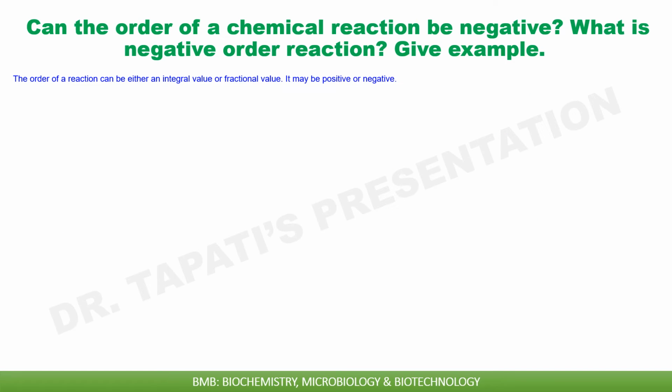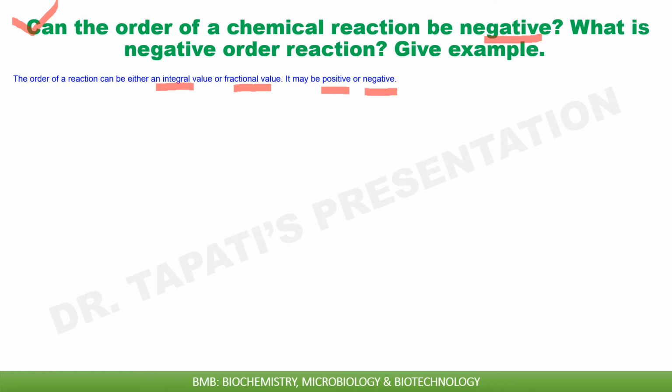Can the order of a chemical reaction be negative? If yes, what are negative order reactions? Give example. The order of a reaction can be either an integral value or fractional value. It may be positive or it may be negative. So answer for first question is yes. Negative order chemical reaction is possible.